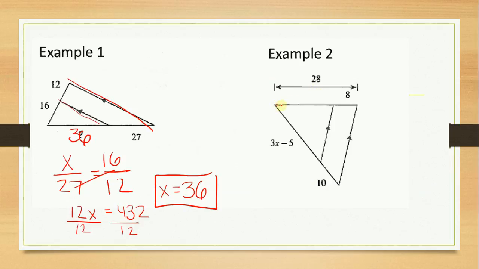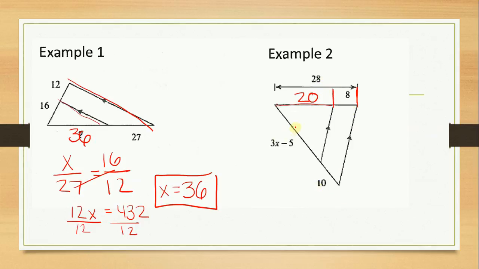We're missing a side length right here, but we already have an x. I don't want to give it two x's in the same problem if I don't have to. But I do notice that this whole side is 28, and I already have 8 of that right here. So that must mean that this piece right here has to be 20, right? Because if the full side's 28, that has to be 20, because then 20 plus 8 gives me 28.